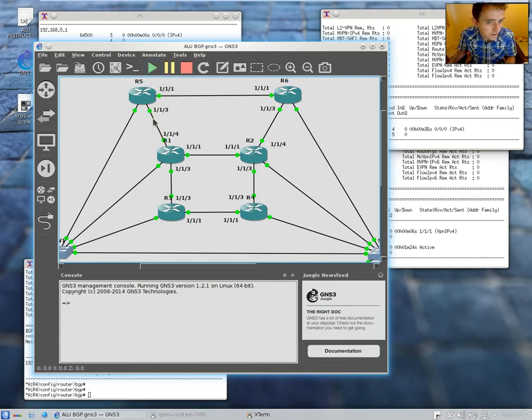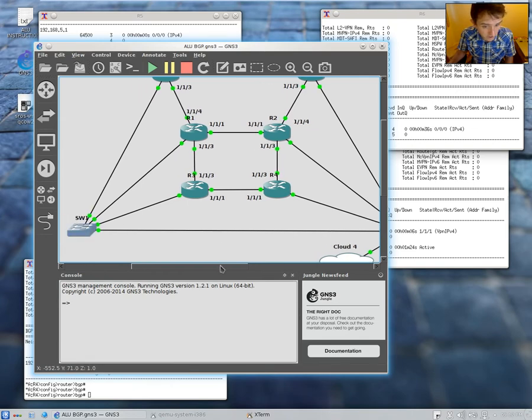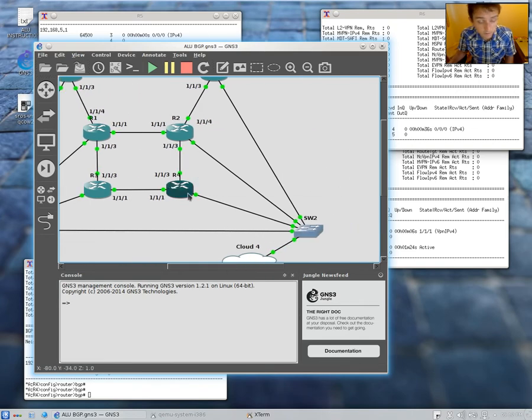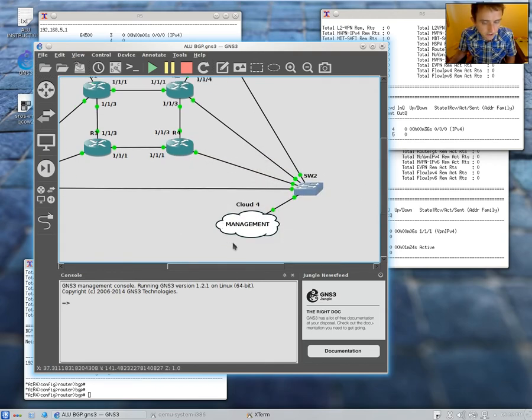We can make extra connections. So at the moment, we can see this connection goes from Ethernet 3 to Ethernet 4 on R5 to R1, router 1. The thing is, these routers are set up in a way that the My SR Lab training and the Alcatel-Lucent training books for NRS2 and SRA promote. They basically promote using 6 routers. These things down the bottom are just switches which connect those routers' Ethernet port 0, which is the management port, out via a switched environment to external management. And that's the connection to the outside world.